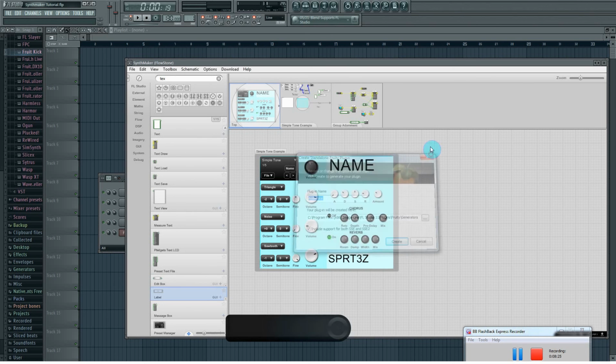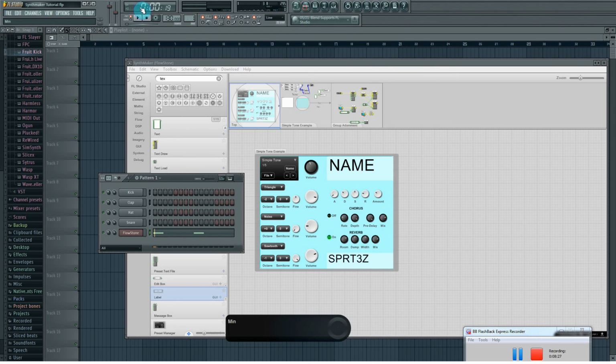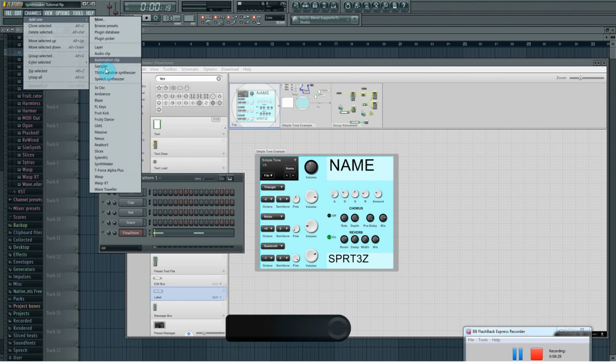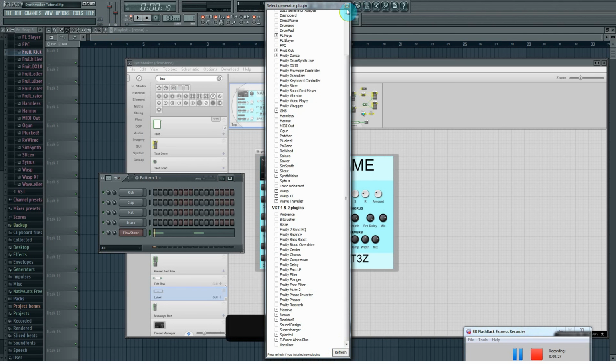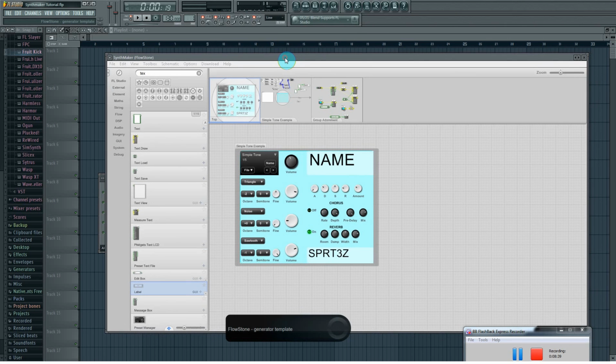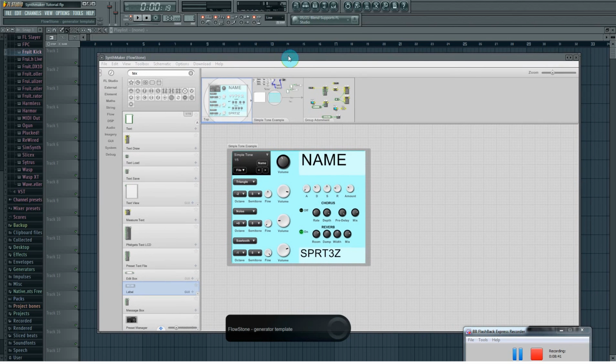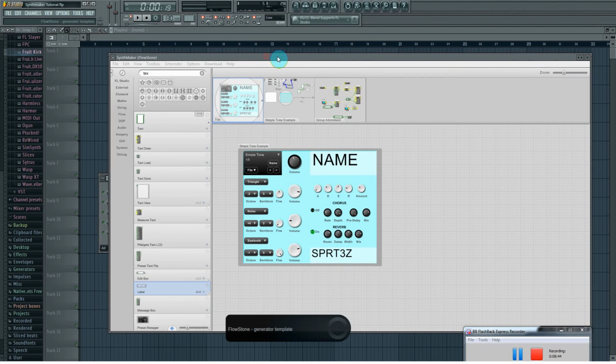And it will then show up in your channels in here, and you can find it. Or if it doesn't show up in here, you can go into your More and find it in here, and it shows up right in there. The way FL Studio creates the synth, it does it nice and easy for you.